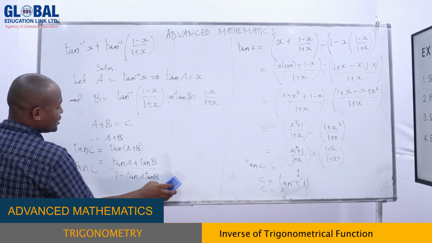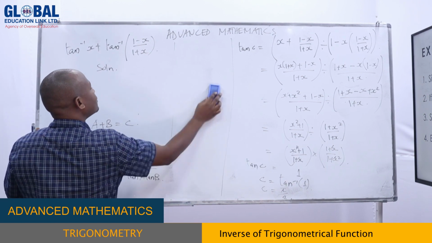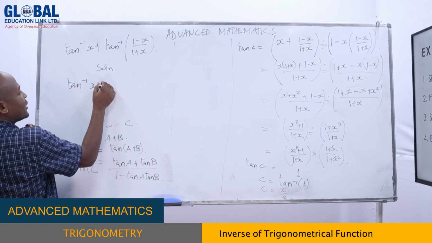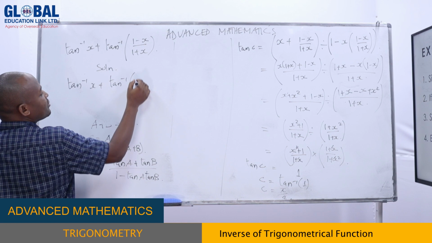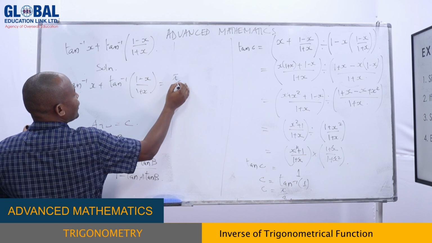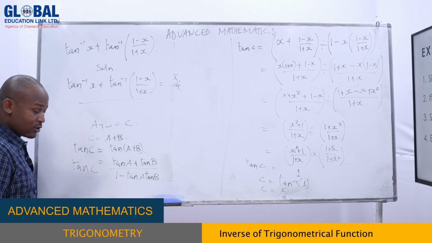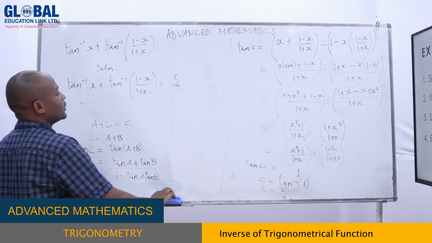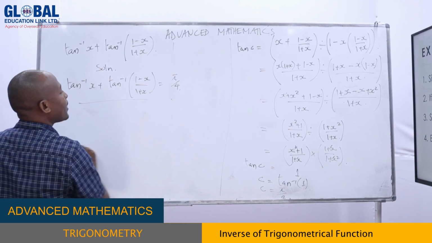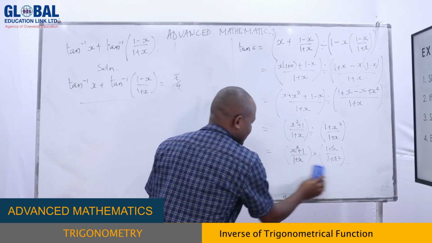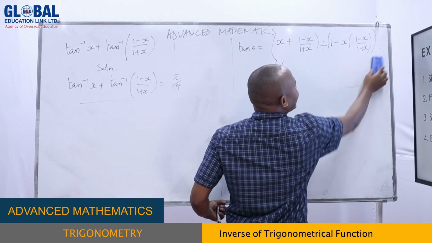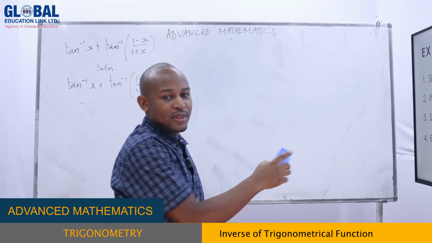So remember to conclude. I will conclude it here. Then I will say tan inverse of x plus tan inverse of (1 minus x over 1 plus x) is equal to pi over 4. This is your conclusion. Thank you very much. I do hope you understand that. So don't forget to conclude. Remember to conclude. Now, having that reminder to ourselves, let's try to do the next example.